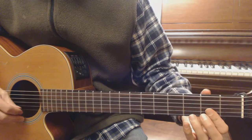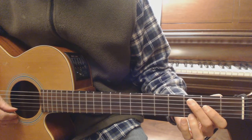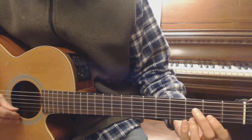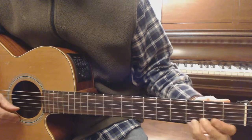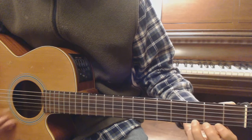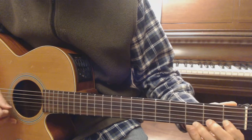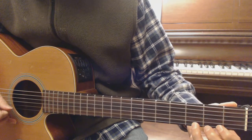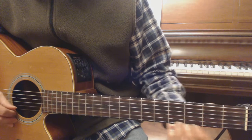And measure 19 is the melody again. Star of wonder, star of night, star with beauty, etc., etc. And then we add on a harmony note to make it sound pretty and interesting. Okay, then the next part is basically self-explanatory.